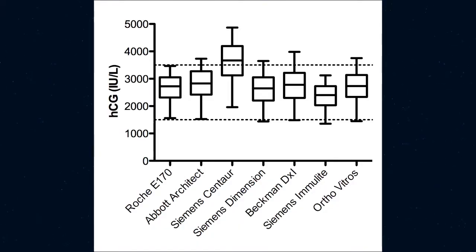Our findings confirmed that there is a lack of harmonization between seven commonly used HCG assays. However, when we calculated what the expected HCG discriminatory zone should be for the different assays, all of them, with one exception, would have been within 9% of the frequently cited cutoffs of 1,500 to 3,500 IUs per liter. A single exception was an HCG assay for which a discriminatory zone of 2,000 to 4,900 IUs per liter would have been estimated to be equivalent.